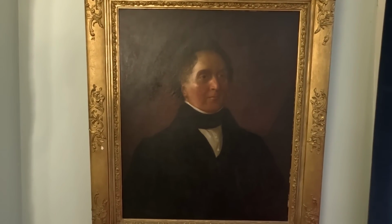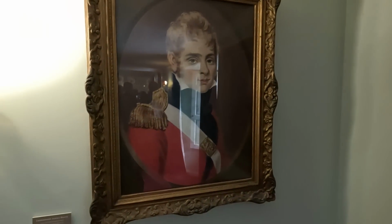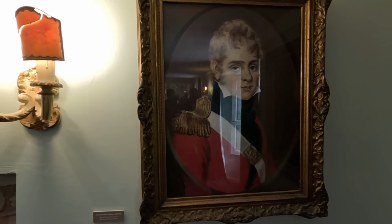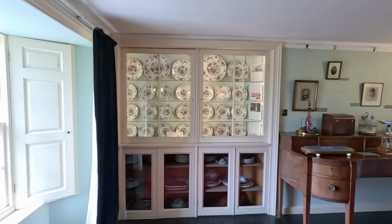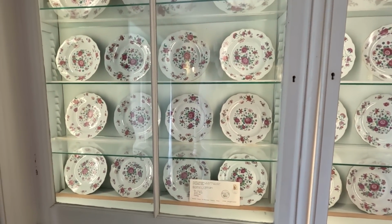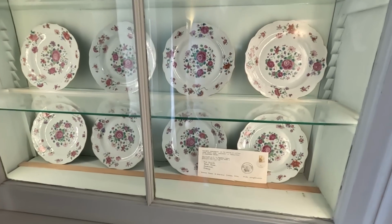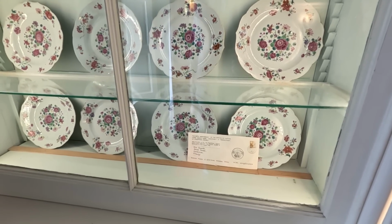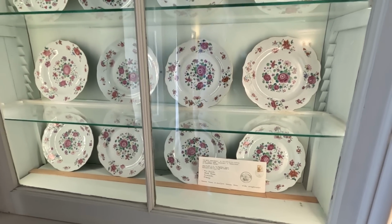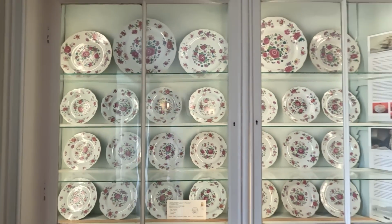There's William Graham Watt, the 7th Laird, who discovered Skara Brae in 1850. This is his son. Oh no, beg your pardon, this is Lieutenant James Barry, son of the Orkney historian Reverend George Barry. So this apparently is Captain Cook's dinner set. After his death on the 3rd expedition, Captain Cook's ships made their first British landfall at Stromness on the 22nd of August 1780. So this is a 200th anniversary of the arrival of Cook's Discovery and Resolution at Stromness.